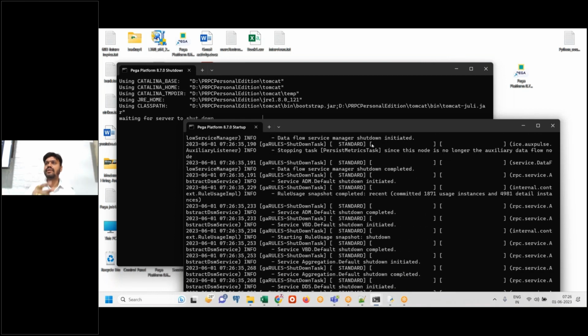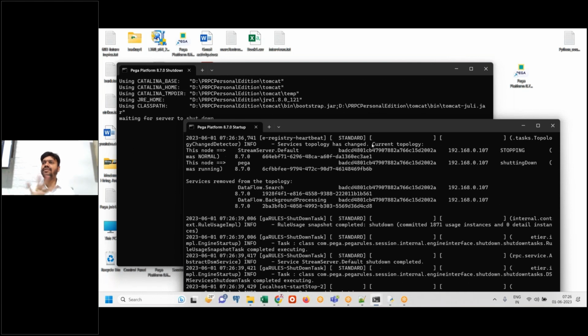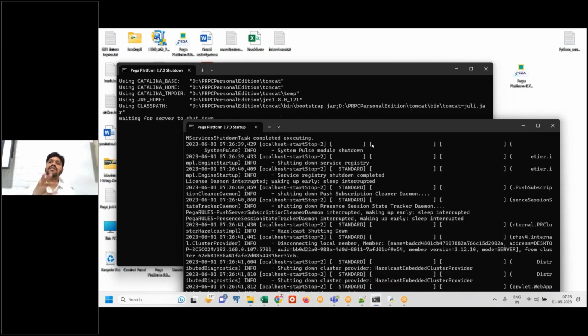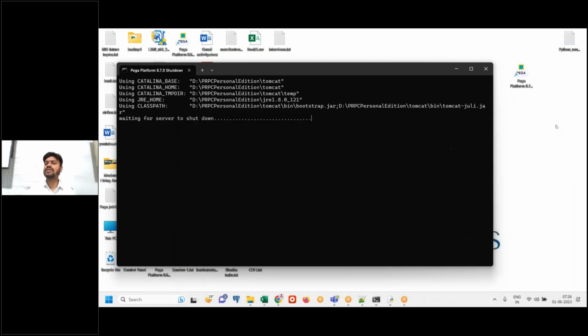Start up. After that, wait for 10 minutes, log in, and then after your work is done, not immediately, maybe today evening, you will have to shut down. And sometimes the shutdown process will not work properly. Sometimes you may have to forcefully close if the shutdown process is not working properly.